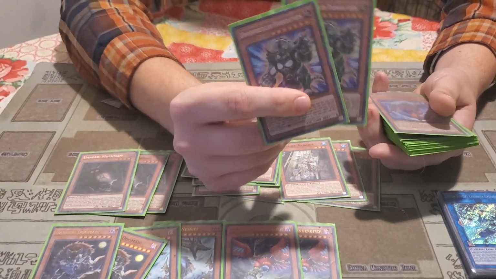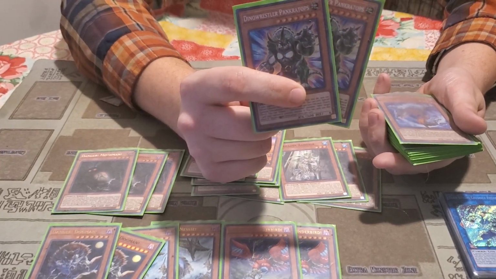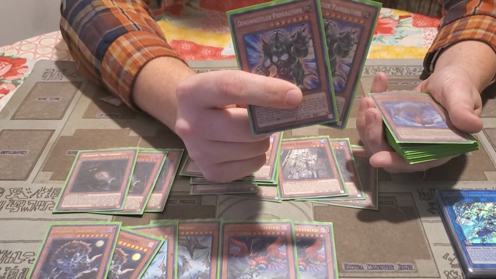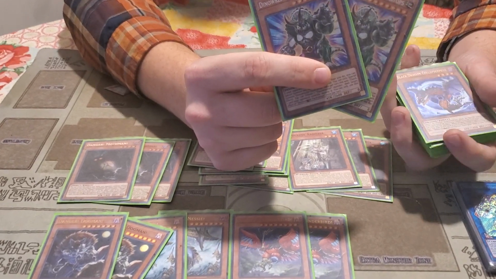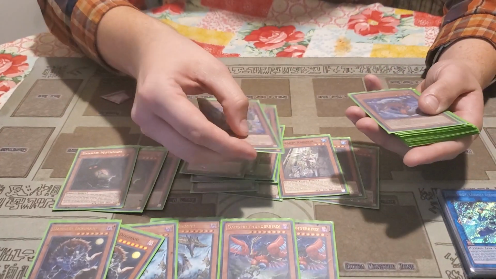Alright, so Pankratops. Pankratops, great special summon, a little card that you can just throw into a deck out of nowhere. I need a special summon monster. Alright, if I'm really in a hole, activate his effect, pop a card, y'all know.